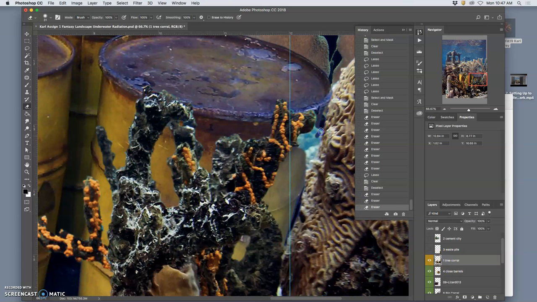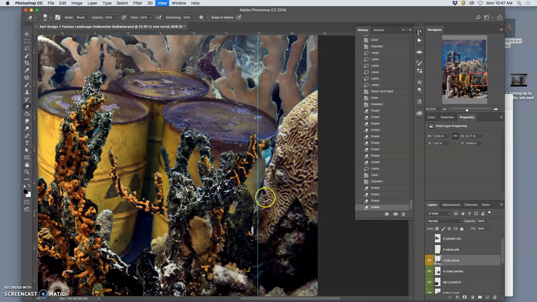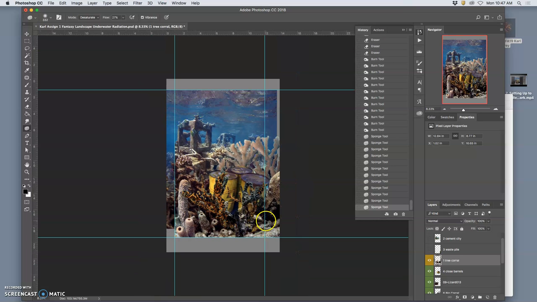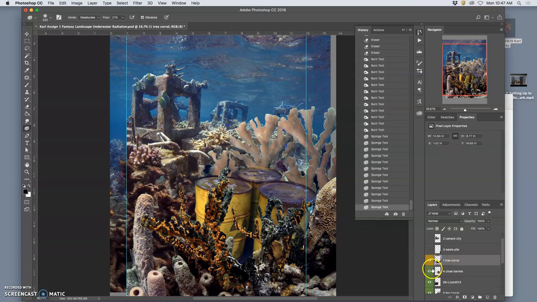Aha, there's some blue I need to get rid of on that first layer. Oh, you know what? It's outside of my zone. I don't need to worry about it. Okay, good. But I do see something I want to burn on that front layer. And I want to take some of that color out, so I can use the sponge on desaturate. There we go. Okay, the barrels are cut out. So let's mark that yellow. Move on to the next.